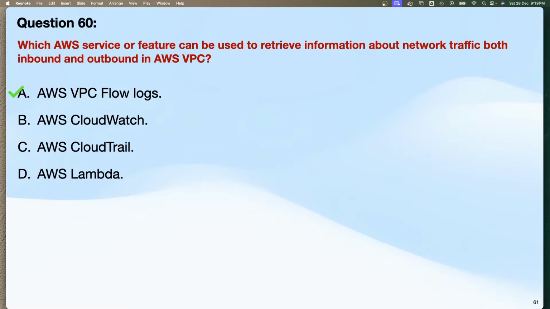So I have gone through all the questions, 60 questions, with answers and explanations. You can pause if you want to try each question yourself, and then see the answers. Hope this helps. These are the most realistic questions you will get in the exam. So I would recommend going through the video courses and the labs I was guiding, and going through these practice questions. All the best for your exam.